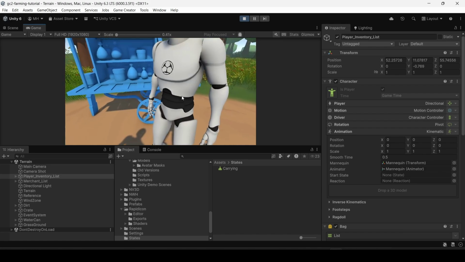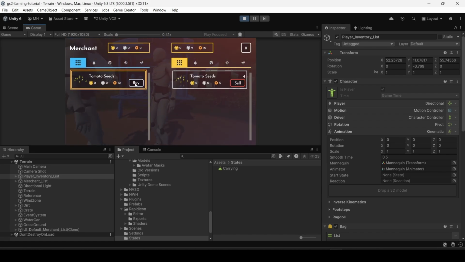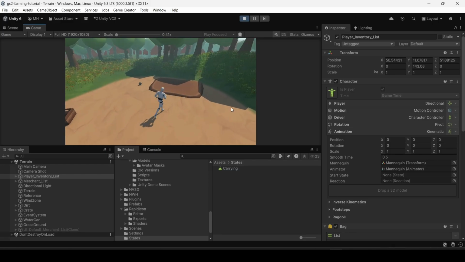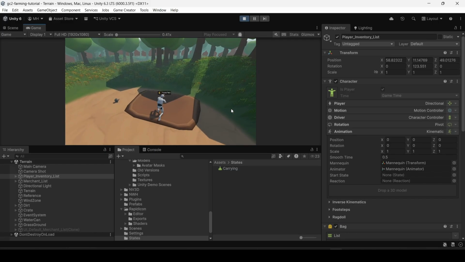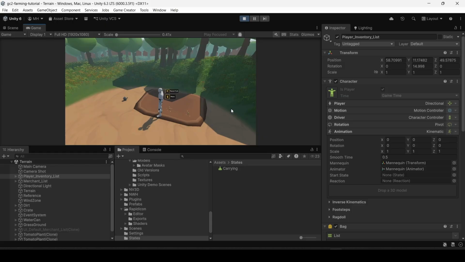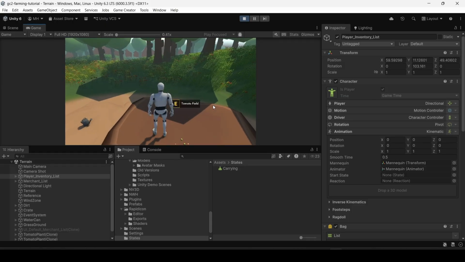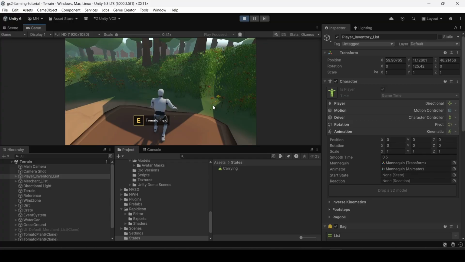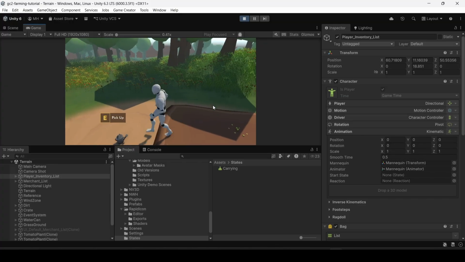We'll buy our seeds. And we're only going to need a few. Okay. And then we will plant them in the field. Good.